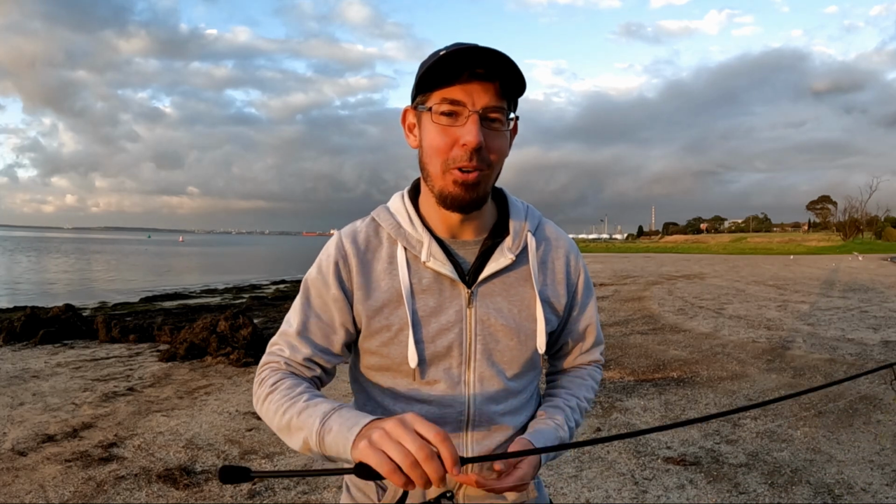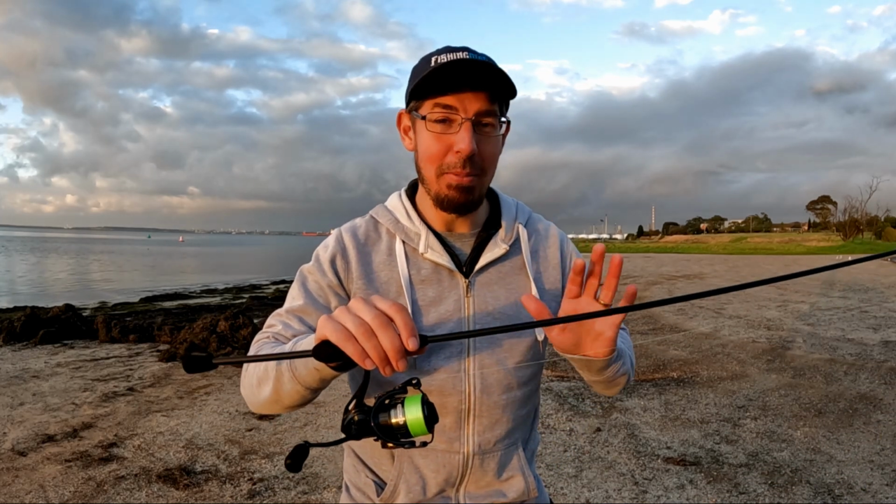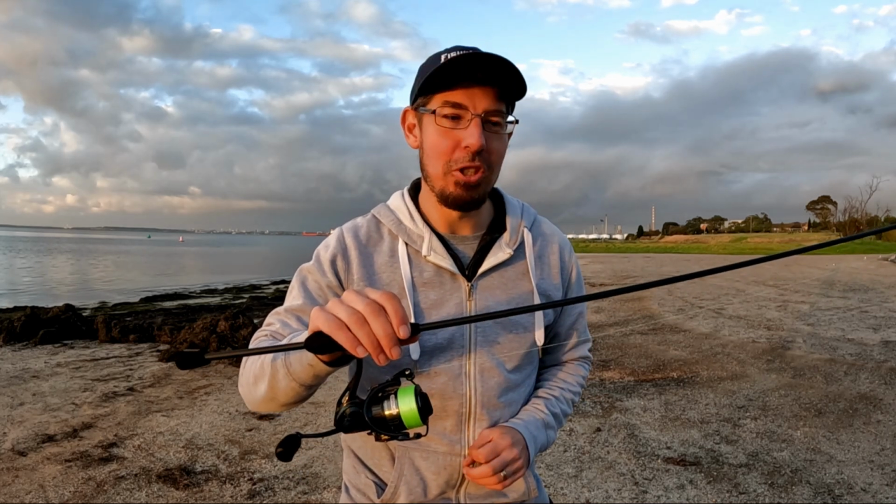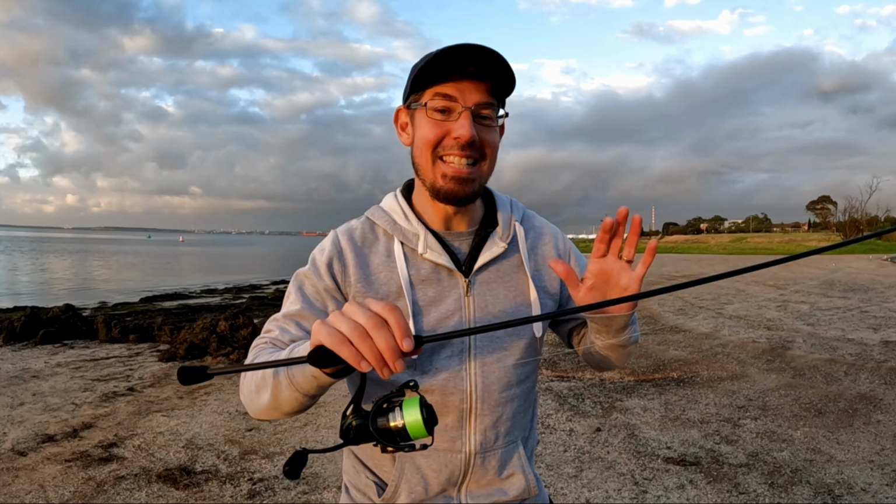The thing that I'm most passionate about is ultralight finesse fishing with soft plastics and lures out in my kayak. I'm pretty excited today. I've got a new toy to play with, and there's something very unique about this rod. So this is the Black Swan from Favorite Fishing. What's very unique about it is its weight.